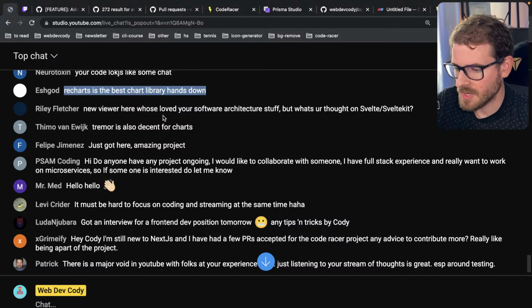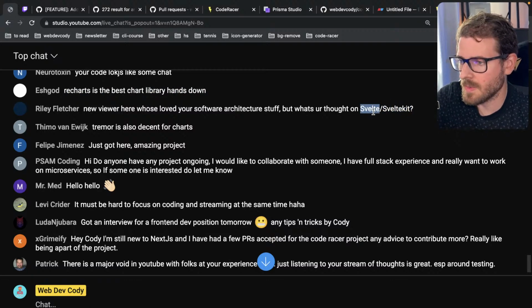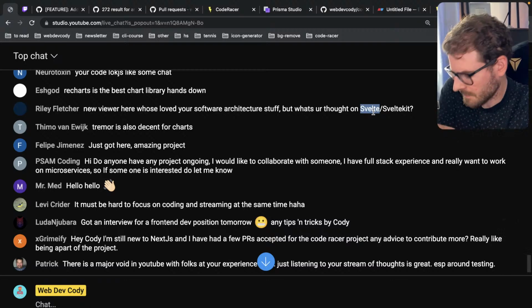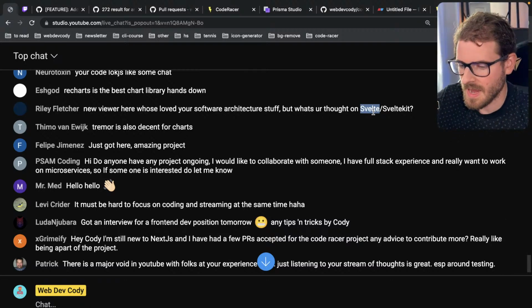Riley says, new viewer here who loves your software architecture stuff, but what's your thought on SvelteKit? I like Svelte a lot. I think Svelte is a great way to write concise code. If you compare Svelte against React, the amount of React code you have to write just to achieve the same thing as Svelte is mind-blowing. SvelteKit, again, is just like Next or Nuxt, an abstraction over the library itself. So yeah, I think it's good.